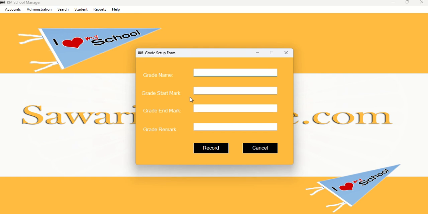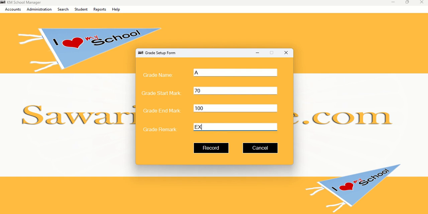So let's start from the top. Let's say in our case we have A, it could be A plus whatever. Let's say we have A and the lower mark for A in our case, let's say 70. Then the highest mark is 100.